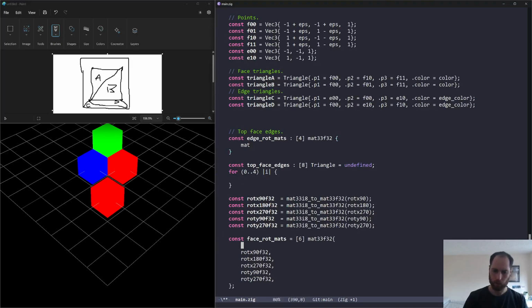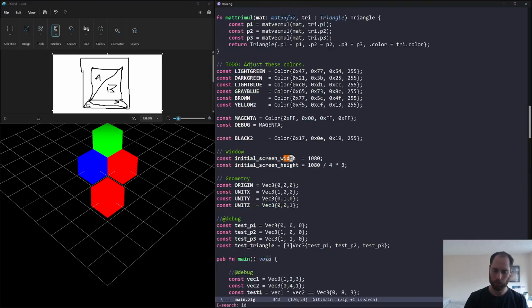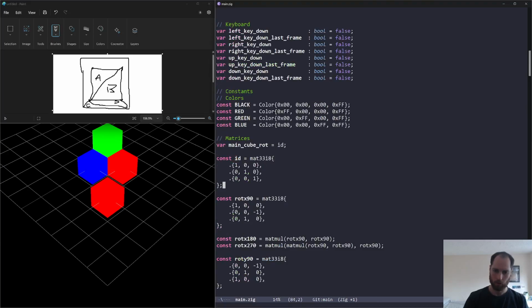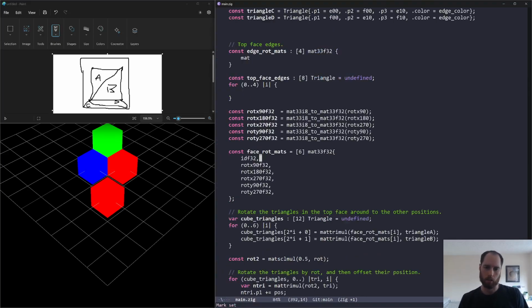And likewise, we're going to want the F32 identity. Let's just make a matrix called identity F32. Where's this ID matrix? Const ID. Thank you, Zig comptime. ID F32 is equal to Mat33 ID. Okay, now we don't have to write that again, thank goodness.